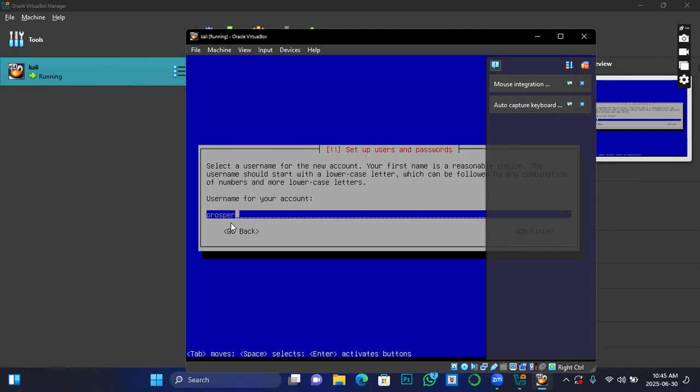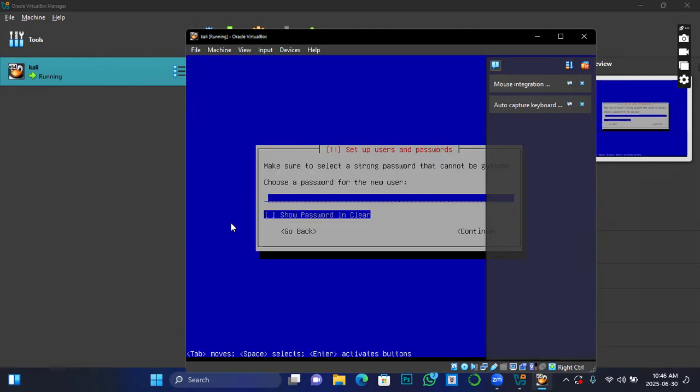Now this one is asking for the account. You can go ahead with the same name, but you can still document it as user account. The other is username. This one is user account, in case you are using a different name. My user account is the same thing, Prosper. Then use your tab, select Continue and press enter.